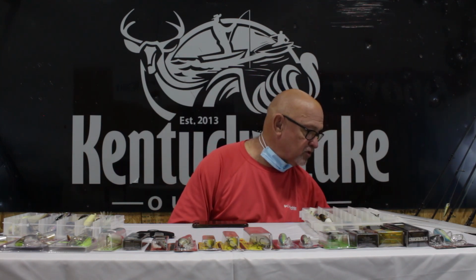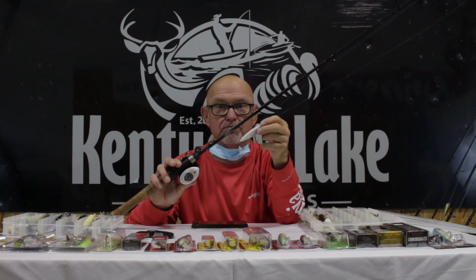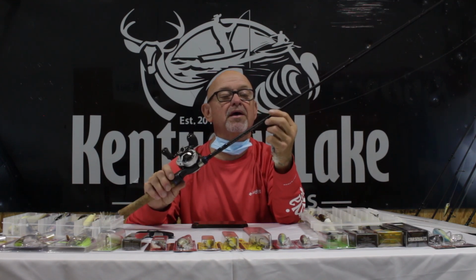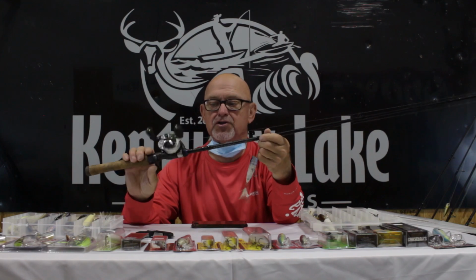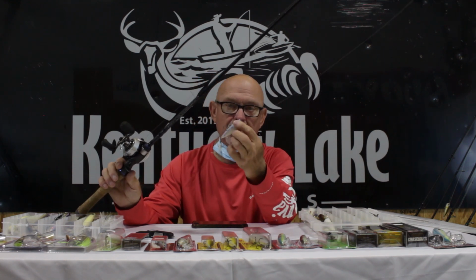Also yesterday, my favorite topwater rod is actually a jerkbait rod. It's what I fish my poppers on, especially my smaller poppers, this size popper. I love throwing it on this rod right here. It is a Dobbins XP 635 CB. We had this rod in stock. We sold our last one. We've got some more coming. But this is a 7-to-1 Revo SX. And again, this is 17 pound green, big game with a topwater knot tied on it.